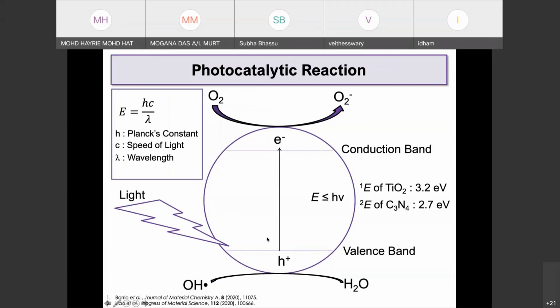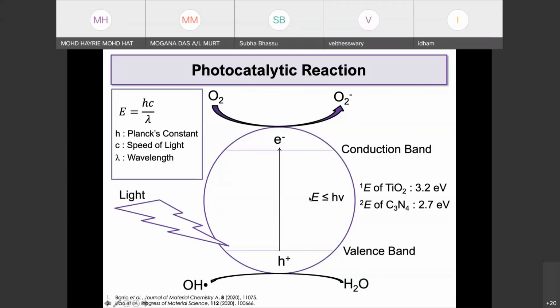When the electron absorbs light equivalent to the band gap energy, it will be excited to the excited state. When the electron is excited, the oxygen, for example, will receive the electron and be reduced to superoxide. This superoxide will then proceed to the chemical reaction, for example, to attack the bacteria, converting it to harmless compounds like carbon dioxide and oxygen. And at the bottom part, we have the oxidation reaction. For example, water will oxidize to hydroxyl radical by providing the electron here.